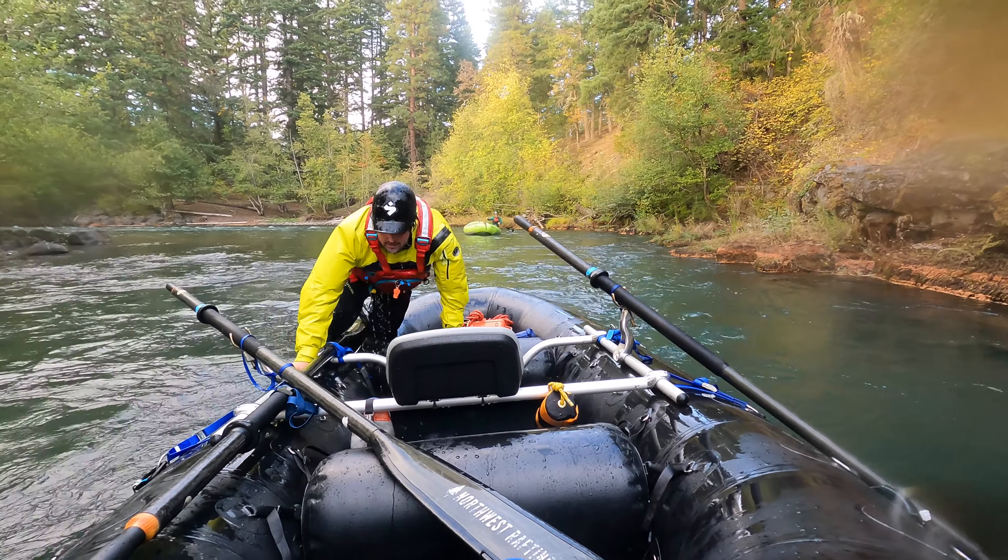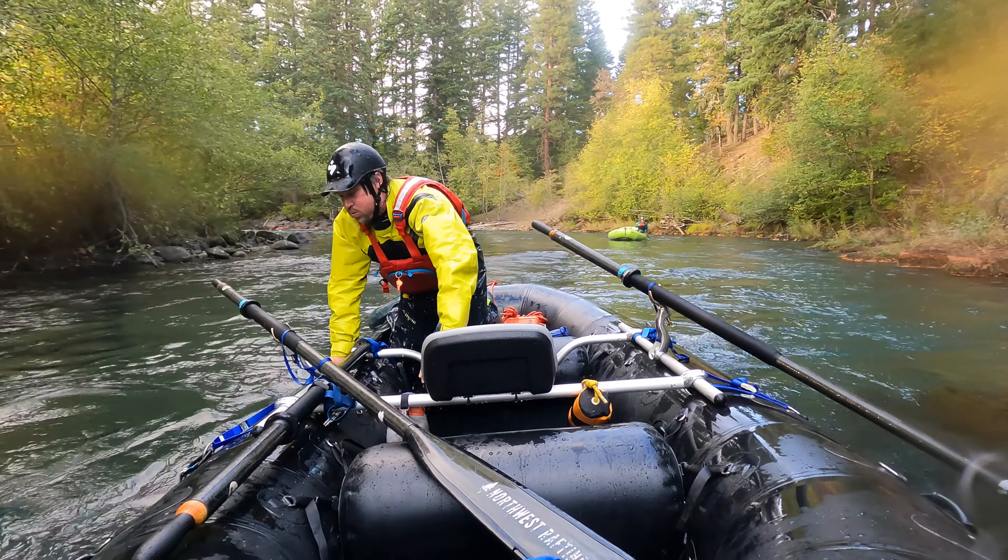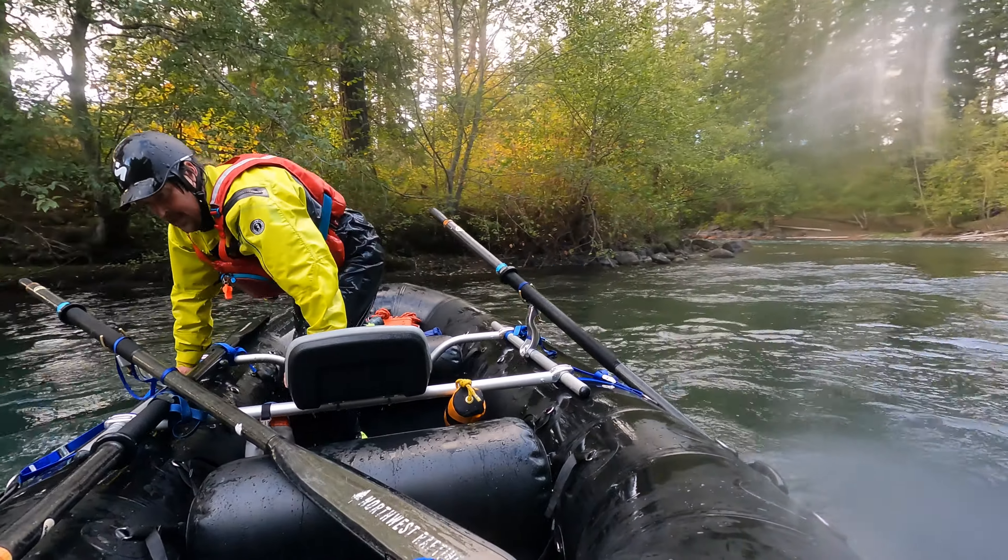The real struggle with flipping boats is it's not hard flipping them over — it's hard getting back in them. So that's flipping light oar boats. I personally try to do it as often as I can. I want to reiterate how important it is to practice it. I know you're going to get cold and not want to go in the water and have a bunch of excuses, but this is something I would really encourage you to practice doing. At the end of the day, sometime when the river's flat and you feel comfortable, it's really good practice.